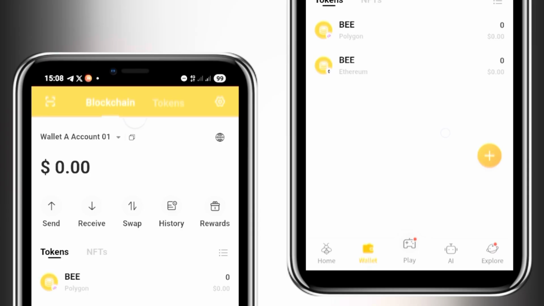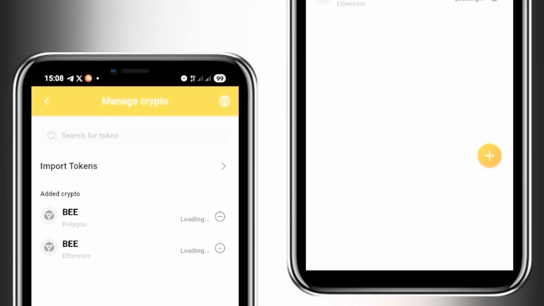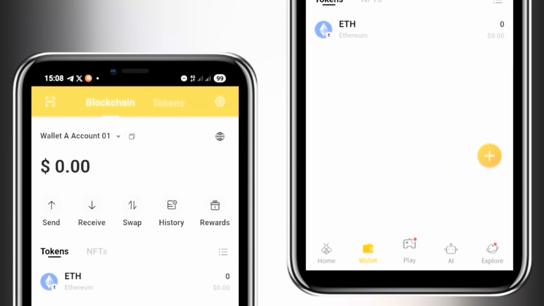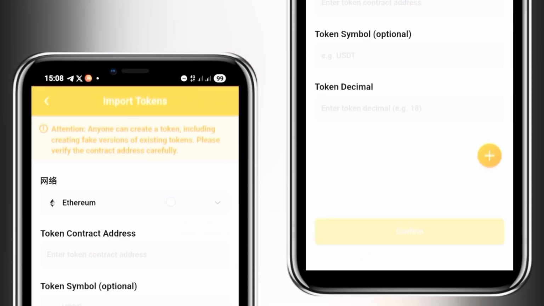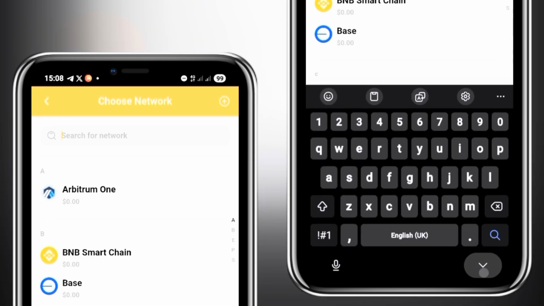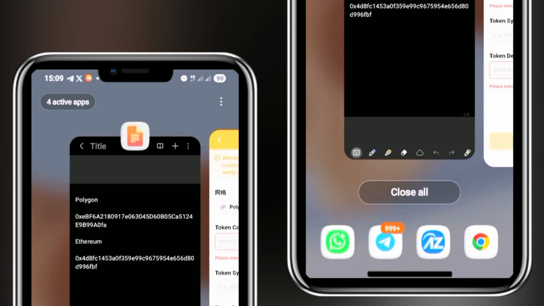And what I did was on this page here, I simply tapped on this. Look at this little icon here. I simply tapped on it. And let me even remove the token so that I can re-import and show you. As I have removed it now, you can see it will no longer be displaying on the screen here. So once you tap on this place, what you want to do now is to tap on import token and then switch the network. The one I want to import first is Polygon. So you can see, okay, there is no need to search for it. This is Polygon here. So I select Polygon and then I head over. These are the contract addresses. The first one is on Polygon and the second one is on Ethereum.